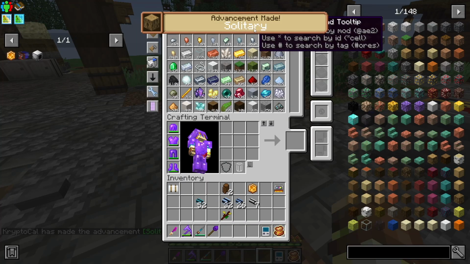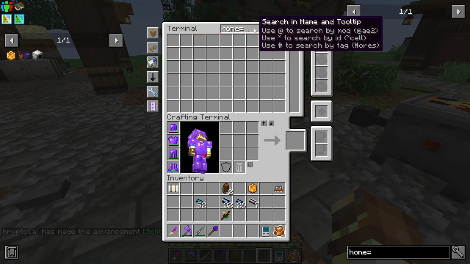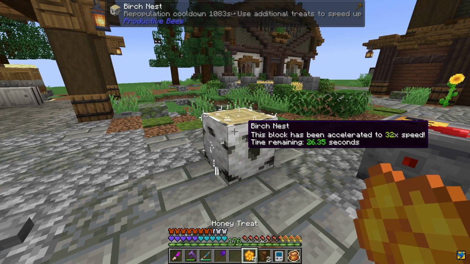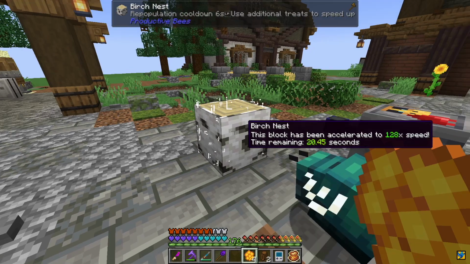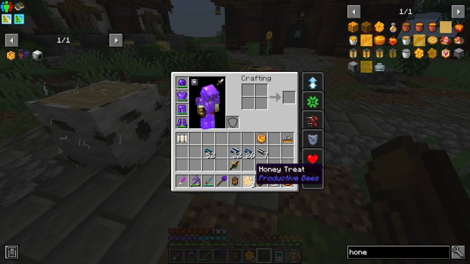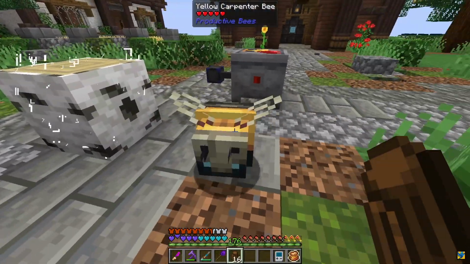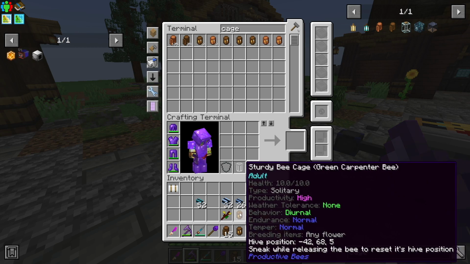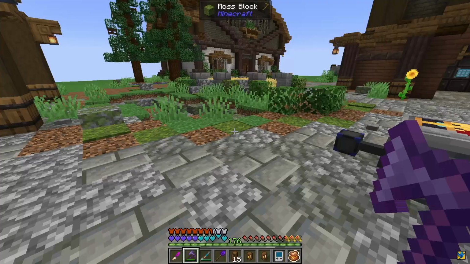Now, if we go in here and get ourselves some of these honey treats, we can summon one to speed it up here, and hopefully that will produce one of the ones that we need. Perfect, that is the green one. So now we just have to do this one more time and hopefully we can get the yellow one. All right, and there's the yellow one, perfect. So now we don't really need this anymore, so we can put this away. Now we can put these two in the breeding chamber, and they should produce a lumber bee.